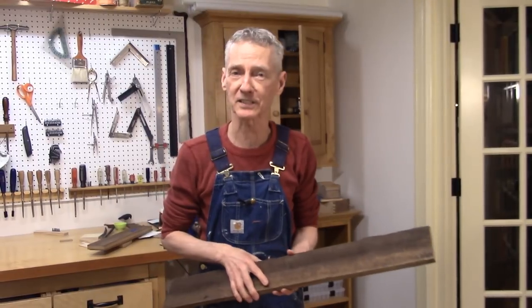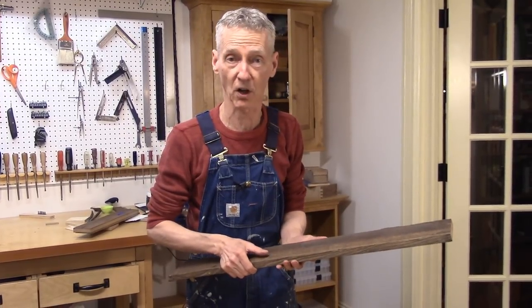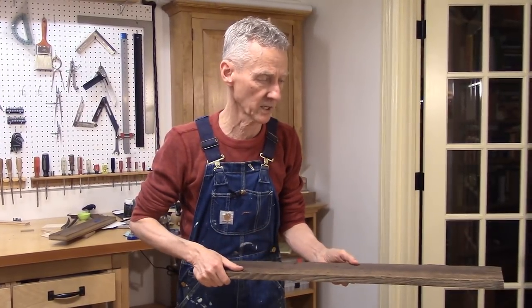Did I tell you that chestnut splits very easily? Yes, it does. And I think you could see that as I was sawing, it split, but fortunately it split right along my cut line, so no harm done.